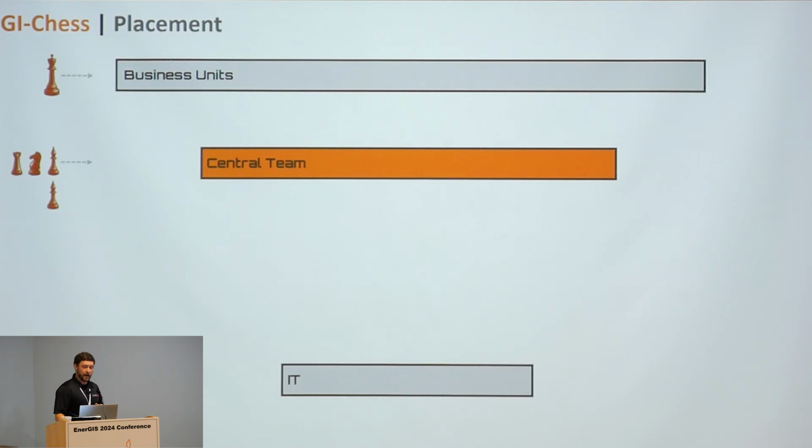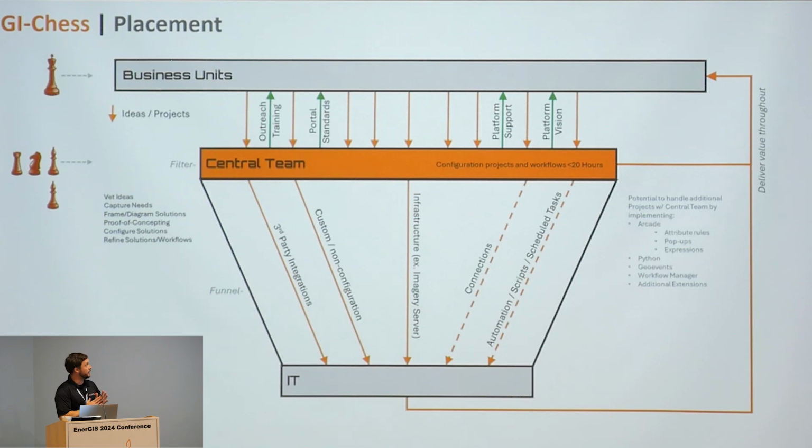And after a while, it kind of got us off of the path that I wanted us to be on. In 2020, there was a major reorg, and AP formed a bunch of central teams. So in between the IT and the business units were all these central teams. There was a CAD team, there was a database team, and they formed a GIS team. And they took my team and basically made it that team. And we crushed it in the central team, and this is how we did it.